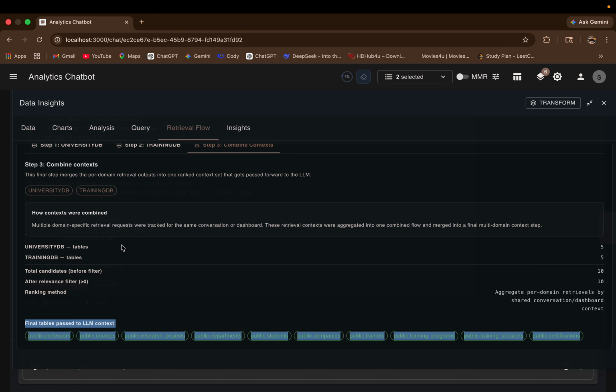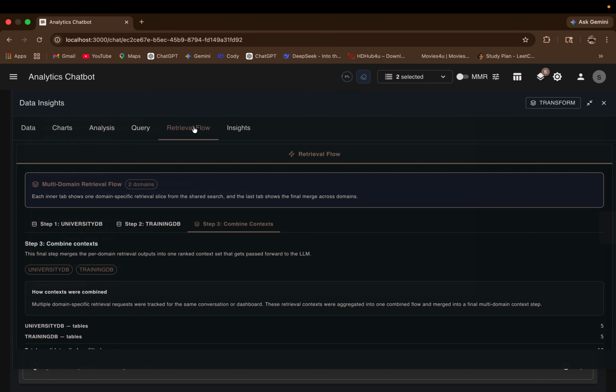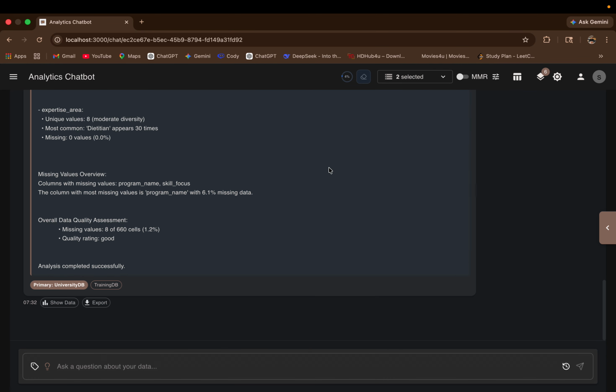So this is one of the things I solved recently, this retrieval flow. It will build user confidence in the system itself, showing what it is asking and how exactly it gets the result.